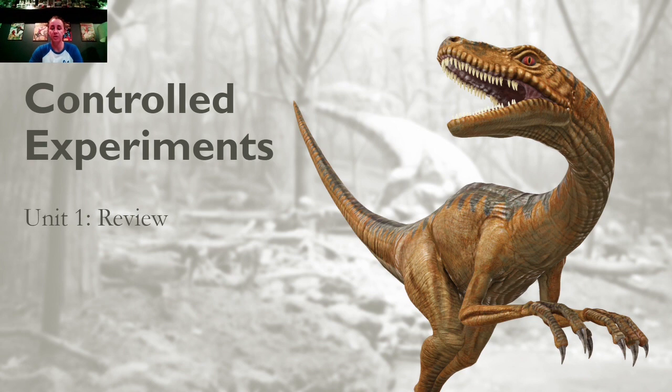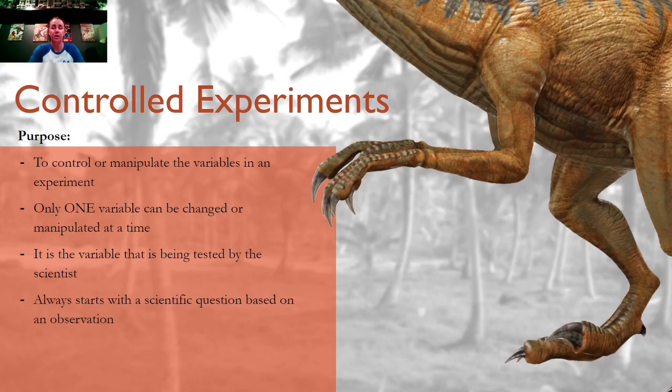So we began our discussion over controlled experiments, which is really one of the main parts of the heart of science when we're talking about inquiry, the scientific method. We have to do controlled experiments. When we talk about controlled experiments, we're talking about only controlling or manipulating one variable at a time. And the reason we do that is because we want to make sure when we get to the end of our experiment that we know what our results are and know that our results are in fact because of the one item that we changed or manipulated. That is known as the independent variable, which we'll talk about later, or also sometimes called the manipulated variable.